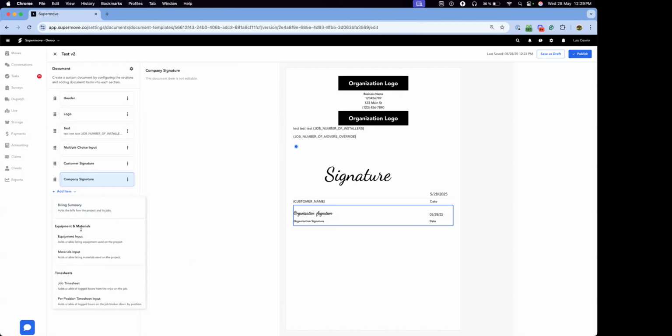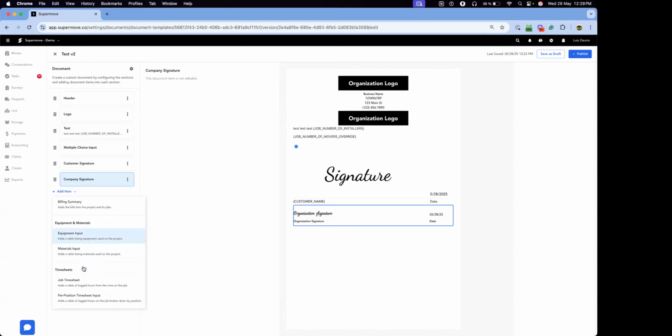Moving on, we have equipment and materials. Equipment and materials is tied to a specific section of the project. It's not a section that's widely used at the moment, but it's near the invoice in the actual project itself. So if you were to add any materials or equipment to that section specifically, and we were to have this incorporated in one of the documents, the system would extract that information and add whatever is shown there on the document based off of this input itself.